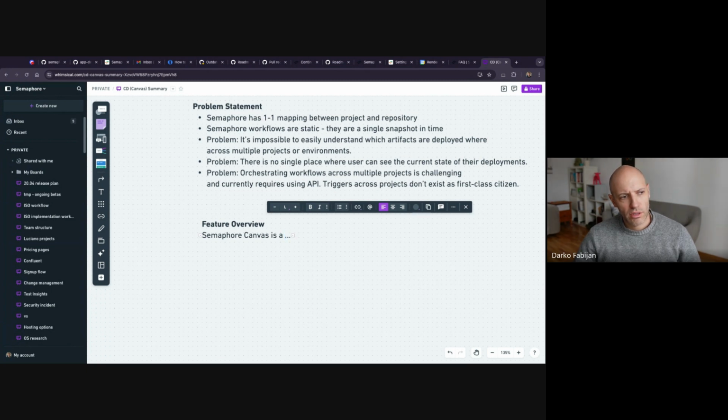Canvas can have multiple, maybe, Canvas is a place that visualizes all this.